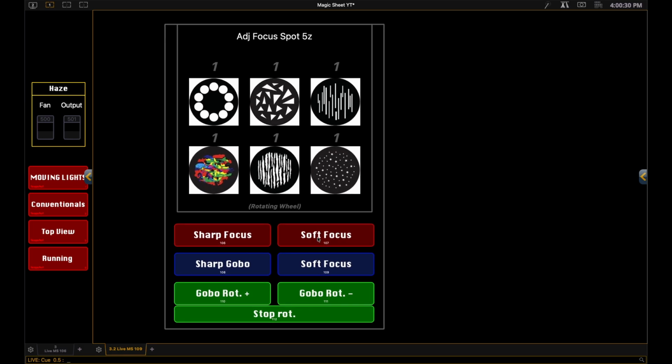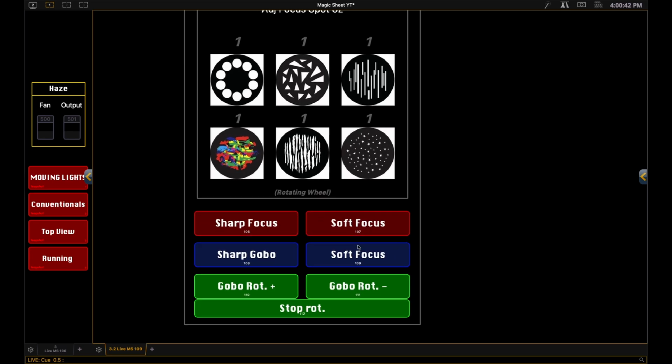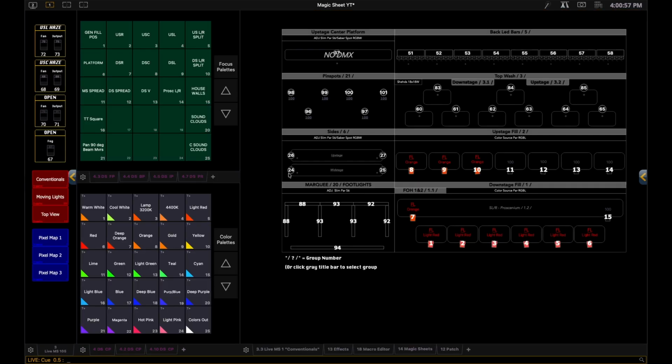I favor direct selects over the focus palettes being over here and here, because with direct selects, it'll automatically update your titles and everything. Here, if I had all my focus palettes over here, I would have to go one by one and title all those, and I don't want to put in all that work. I'd rather just record the focus palette, enter the title, and it populates over here.